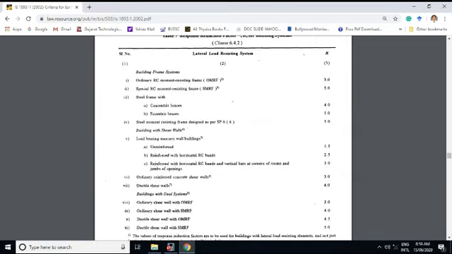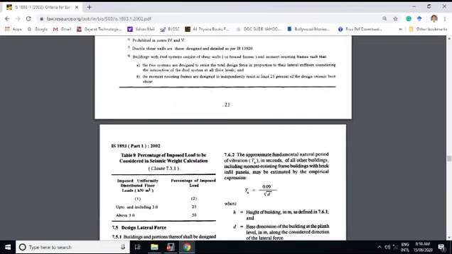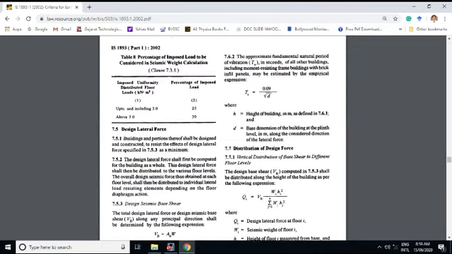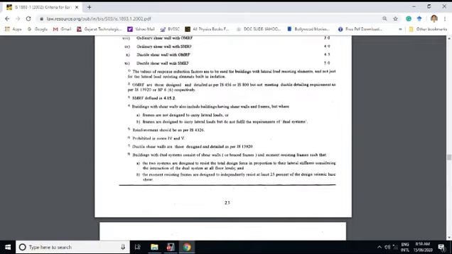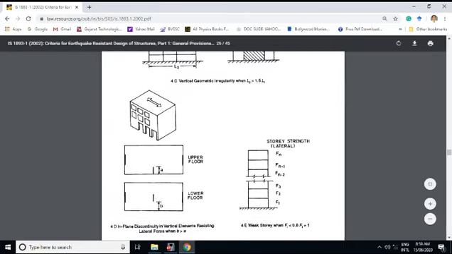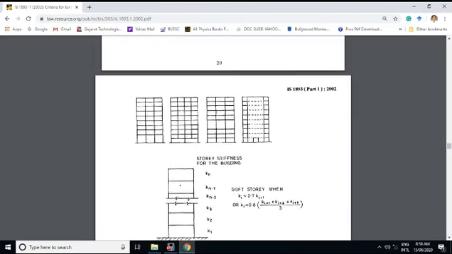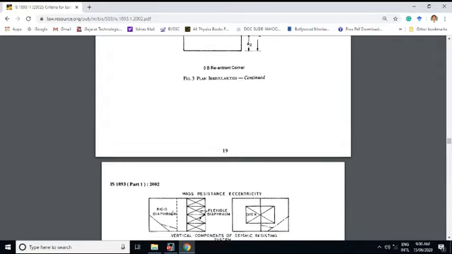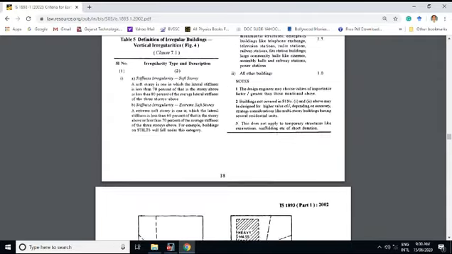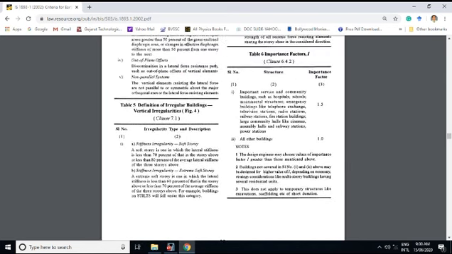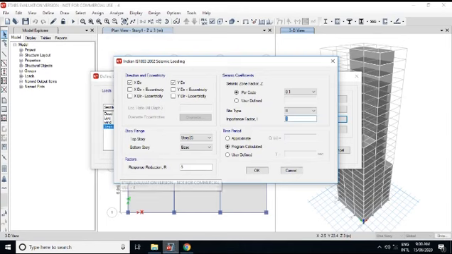Now in Table 7, ordinary RCC. Importance factor, Table 6. It is a residential building, so the importance factor will be 1.0. Importance factor, that is 1.